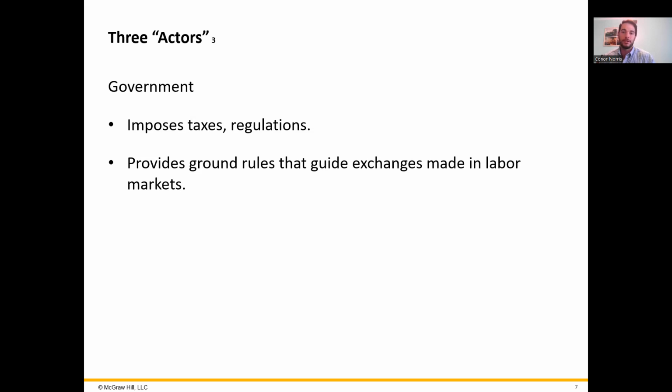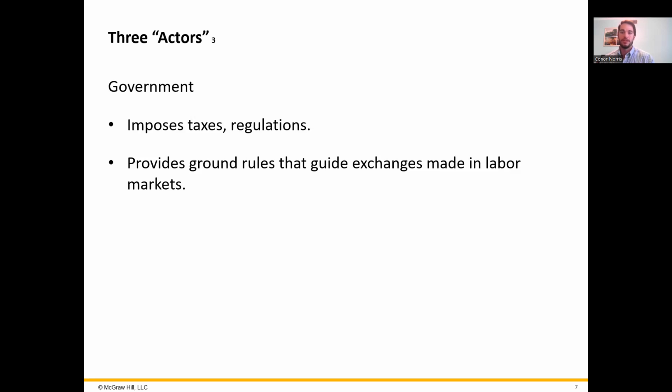So the idea that government is important in labor markets goes back to Adam Smith. So we're talking way back in 1776. The way he kind of conceptualized it and the way we explain it today is that the government sets the rules of the game for transactions in the marketplace. While in a free market, they're not directly involved buying or selling, they set the rules and they sort of settle disputes between parties. And this is true whether it's goods or labor.